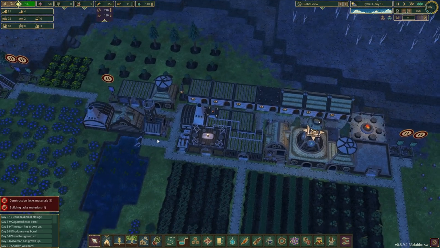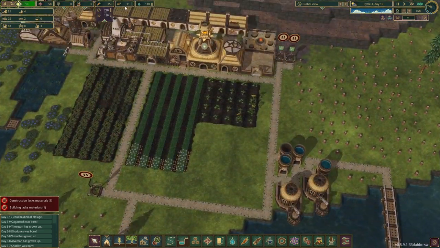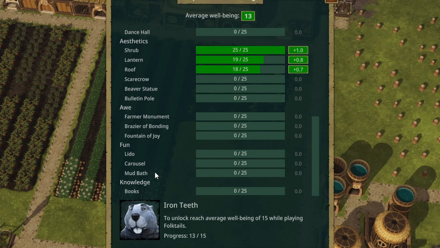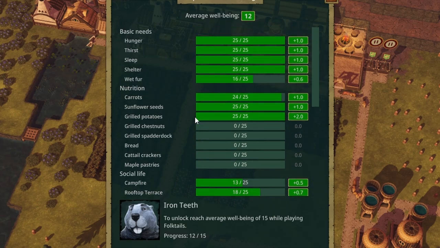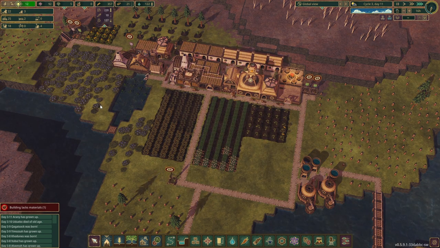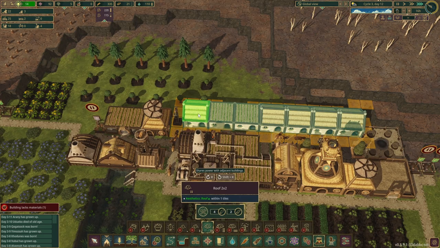There we go. So maybe I could get the grilled spatterdock going, or what was another thing? Lido carousel. I was at 14 for a little while. Okay, having more beavers makes it harder to keep the well-being up. I have an idea though.